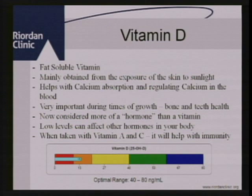Okay. Now we're on to another fat-soluble vitamin, and I'm very interested in the fat-soluble vitamins. To me, one of the reasons why we're seeing a lot more research is that we're finding out these fat-soluble vitamins are very powerful in terms of preventing excessive inflammation. They're inflammation regulators. Vitamin D, of course, improves your calcium absorption, so it's good for your bones. You avoid SAD, seasonal affective disorder, if you have adequate amounts of vitamin D.